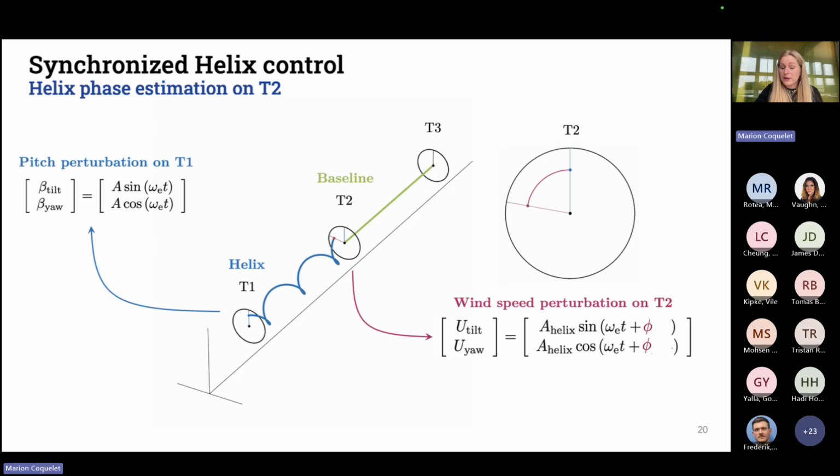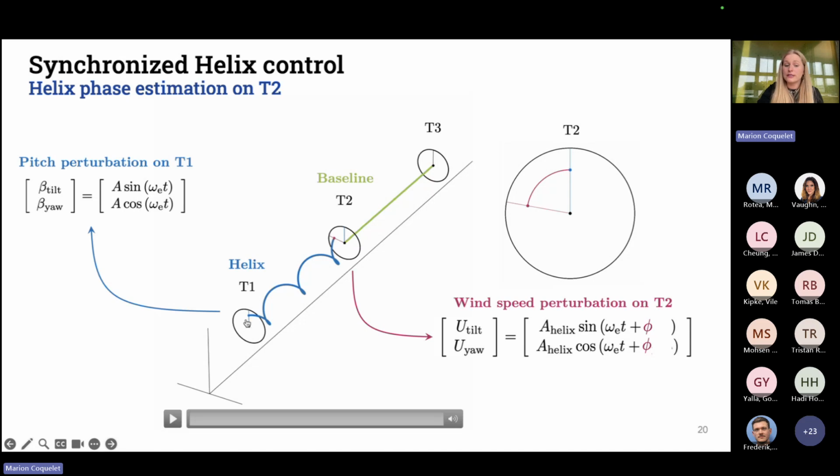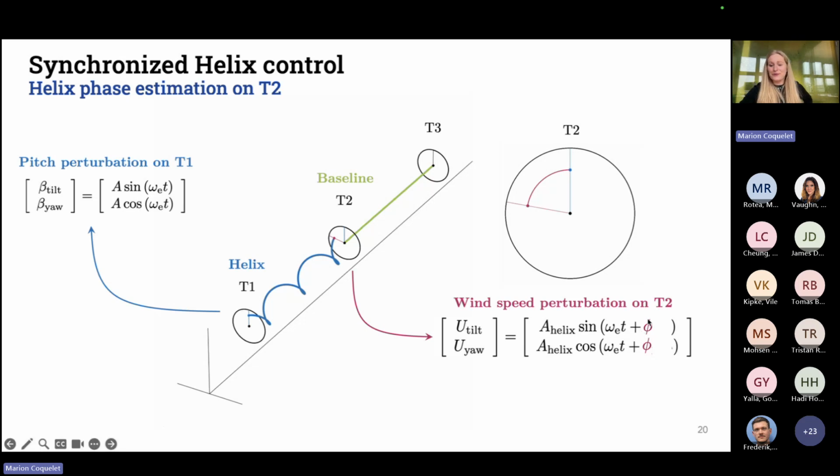So the hypothesis that we have for this work is to say, okay, I have this perturbation that I'm generating at the turbine, and this in turn will come down to a change in tilting wind speed and yawing wind speed at the second rotor. So I will actually retrieve the same kind of signal with a certain offset. That's the offset that you see here between my actuation at T1 and the moment it hits at T2. And if we were living in the world of solid mechanics, this would be correct. We would just propagate this perfectly, and the wave would propagate as a solid at a given frequency.